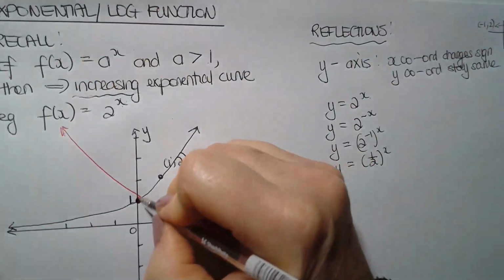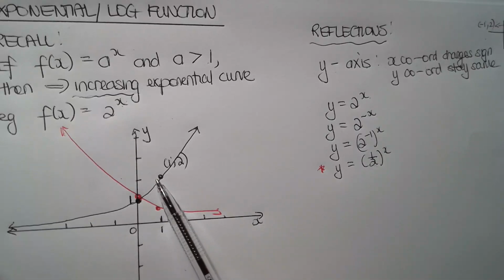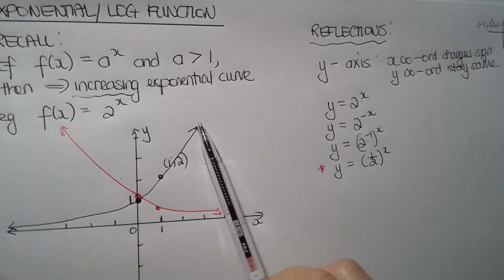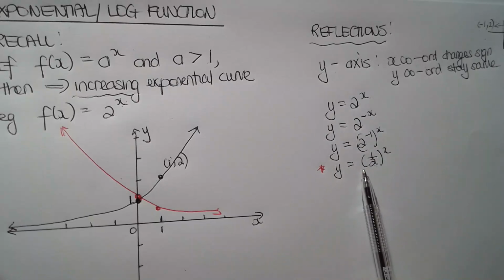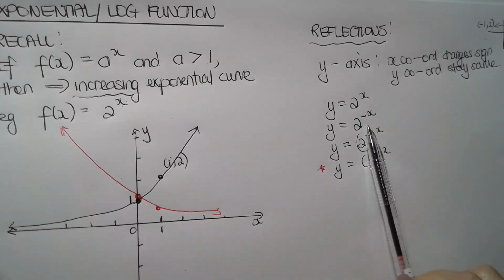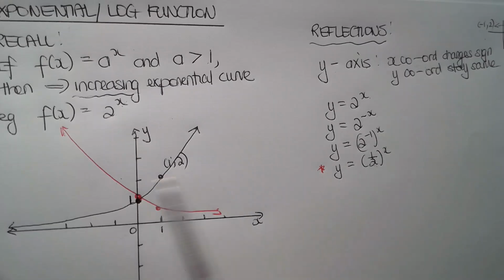Okay, and so we can quite clearly see that the red one is a reflection of the black one around the y-axis. So this is the graphical representation. This is the algebraic working. Okay, so y equals 2 to the x. I reflect around the y-axis. I replace x with minus x. That's the graph that I get, and that's what it looks like graphically.